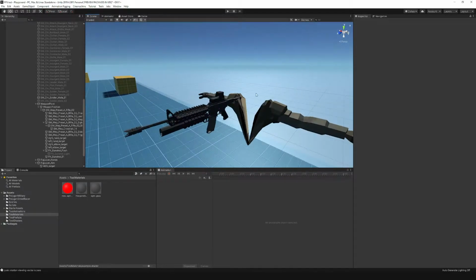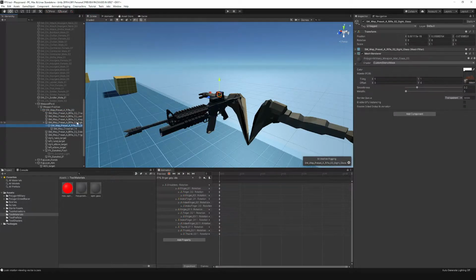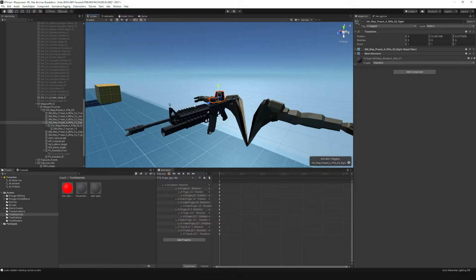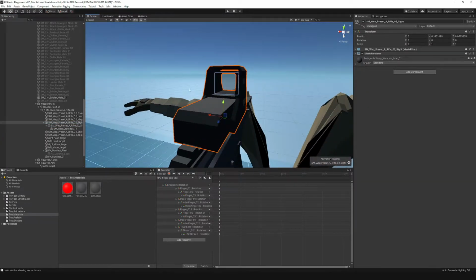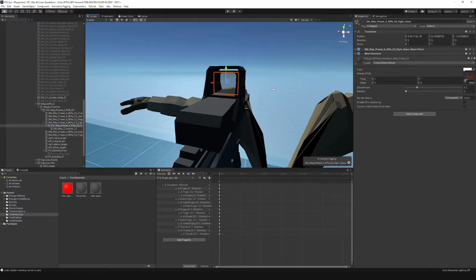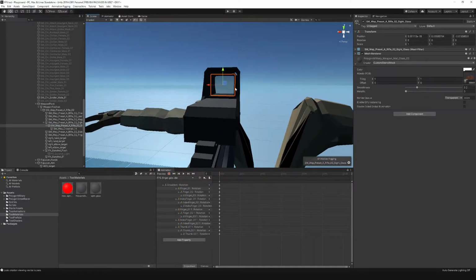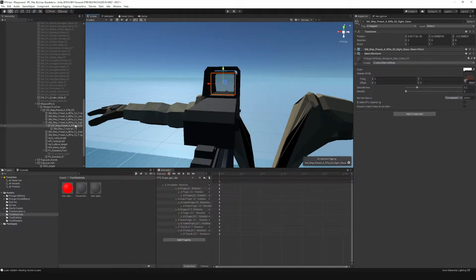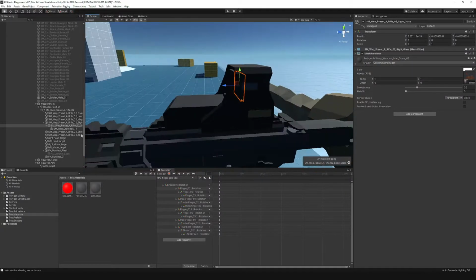So here's my setup. This is a gun from the Cinti Studios military pack. It's a really great pack, and it comes with some gun prefabs with some separate attachments. It comes with this separate sight attachment, and the sight has a separate glass object attached to it. To the glass is applied a new material with a custom shader, Stencil Mask. This is the first shader we'll be making today.